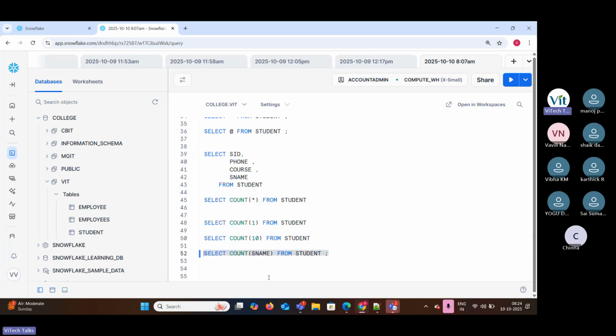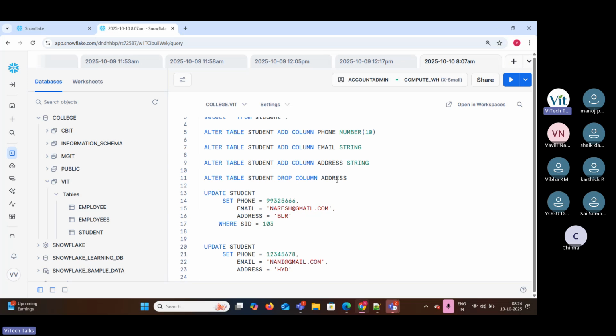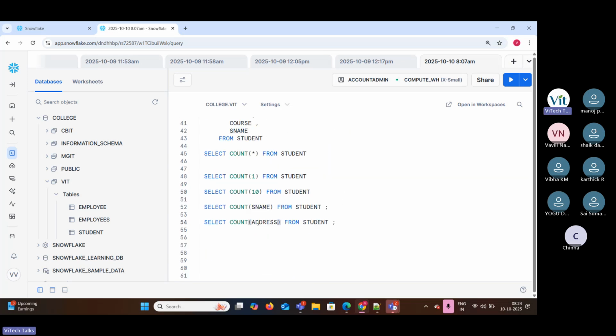Now there is one of the columns called address, right? A-D-D-R-E-S-S. Now what output will we get? This is 53 we got. Can anyone tell me? It is a very important interview question also. Then I will tell you what the problem is.